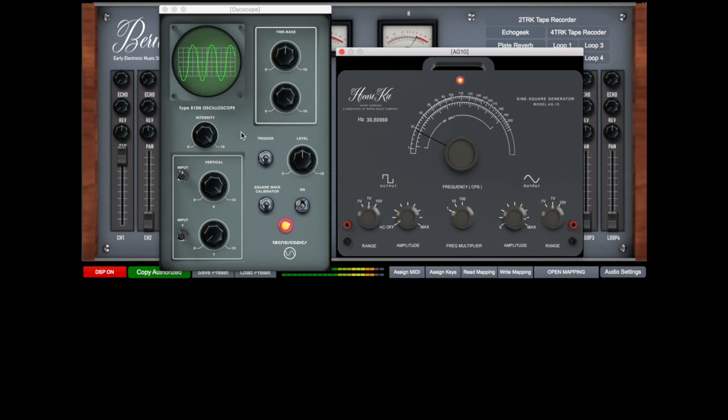Talking about the oscilloscope, we have here a couple of typical controls, like the intensity and the vertical output, the amplitude, and the time base. The time base is used to calibrate the internal oscillator of the oscilloscope to the frequency of the generator we are analyzing. So we use this control to see very slow waveforms or fast waveforms depending on the input.